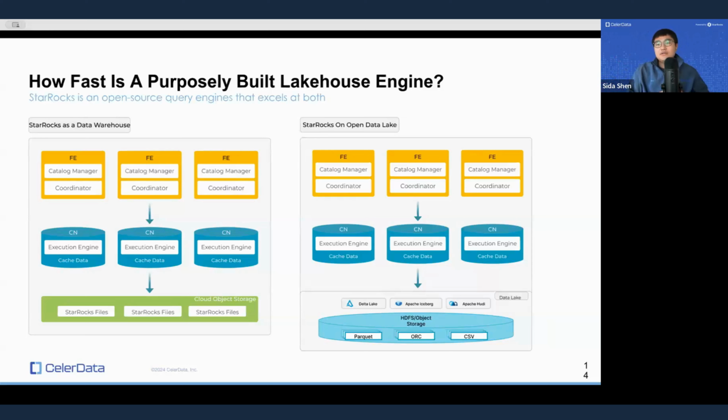And you can also ditch the storage engine and connect your data lake directly to it. You can use StarRocks to directly query your Parquet files managed by, let's say, an Iceberg table, and still get great performance. I'll show you how those optimizations I was just talking about help StarRocks do exactly that.